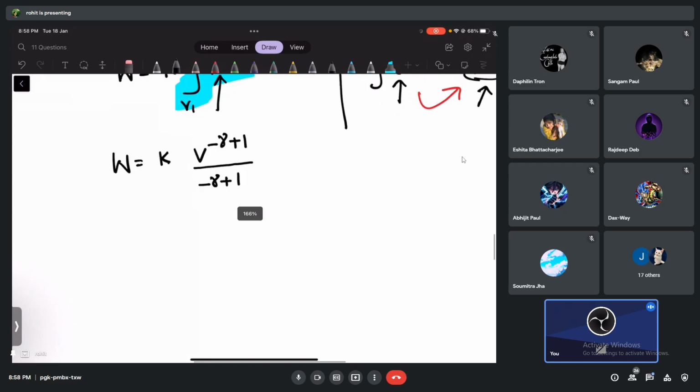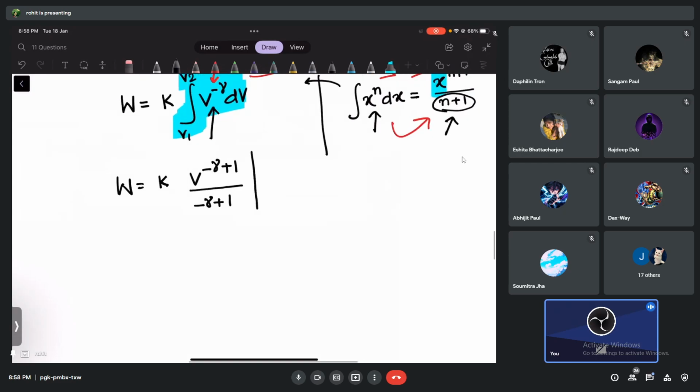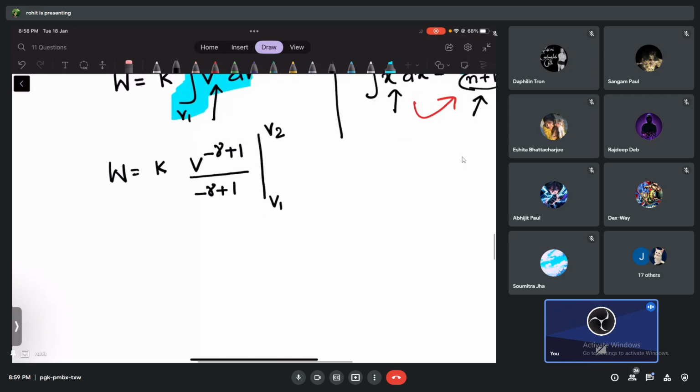I think you're fine. So I also have to write the limits, from V1 to V2. Now these limits will not enter just anywhere. They will only enter in the place of V. Don't think I'll come and replace gamma by V. V is not a value for gamma, V is a value for volume. So wherever you see volume, the upper and lower limits are going to enter there. The lower volume V1 will enter in this V, and the upper volume V2 also will enter in that V.